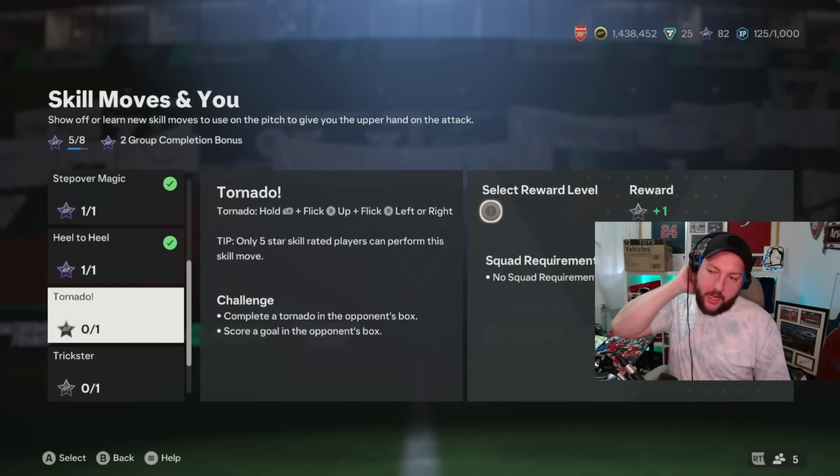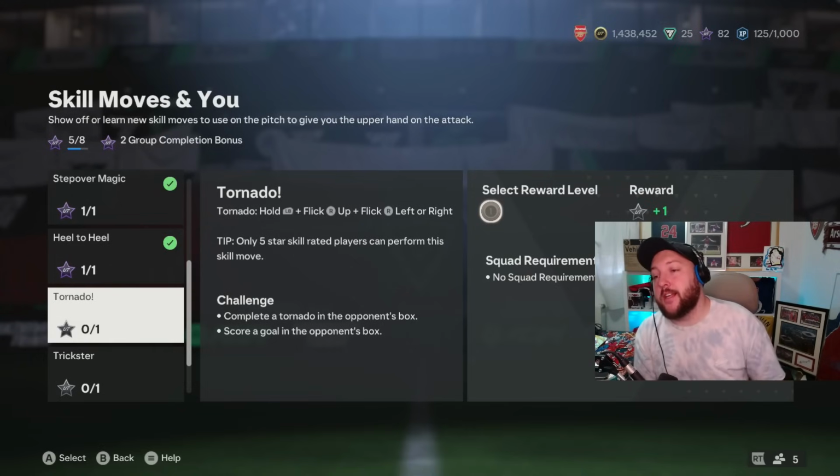So in this one, we have to do Tornado. We have to do it in our opponent's box. You can only do it with 5-star skillers, and it's telling you the wrong button.